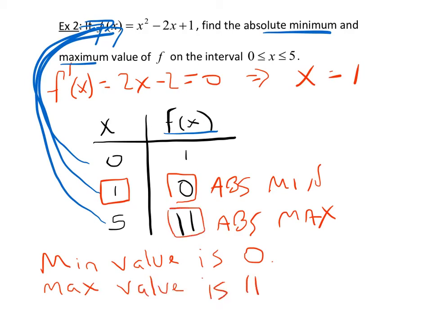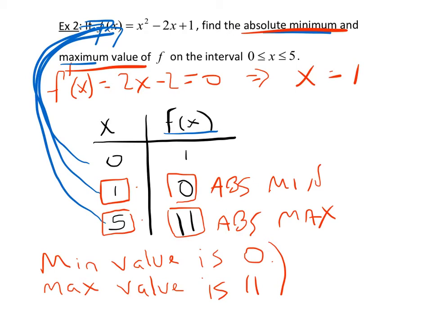This is the absolute value. The absolute value occurs at x equals 5. Be very, very careful about what the question is asking you. Here it asks you to find the minimum and find the maximum value, and so these are going to be your values. Sometimes they just want to know where they are, and in those instances you would give the x values.